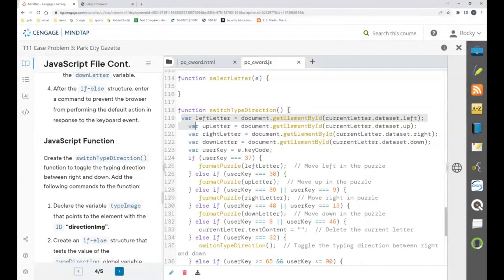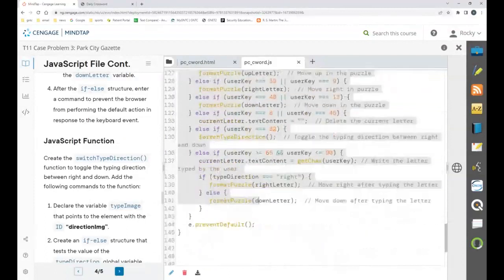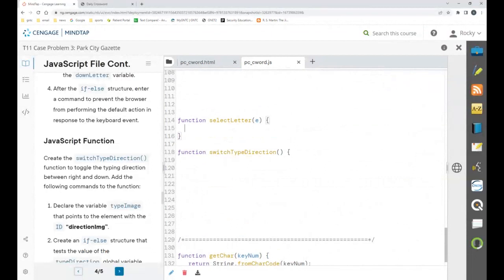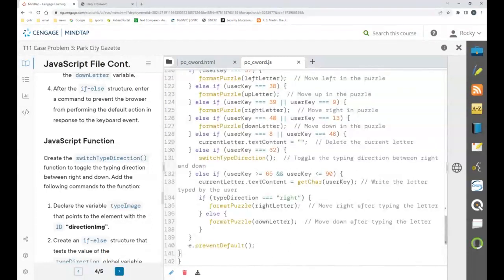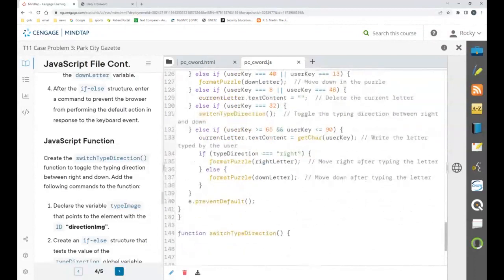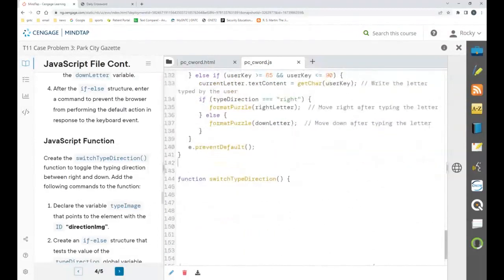And actually, I've got every bit of this in the wrong pre-formatted function. So I'm going to cut this out and put it in the correct place. Then we're going to create the function, the switch top direction.